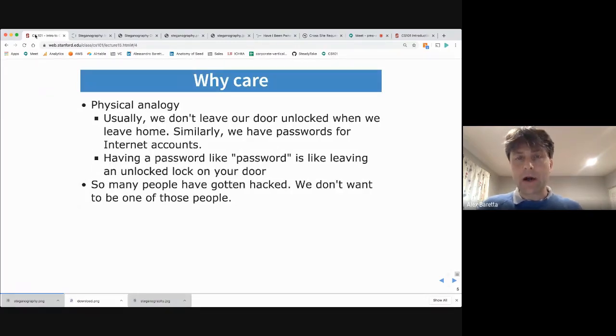Here they make some analogies that are relevant, but partial. We have doors in our homes, and generally we want to leave them locked when we're not at home, or even when we are at home. Generally, as much as possible, you want to leave your doors locked. There's no point in having your door unlocked so that somebody might come in who is not allowed to. Not only that, but you also want people from the outside not to look inside and see what you're doing. And that's not something that has to do with doors. That's something that has to do with other ways through which people could peer into your home, windows, essentially.